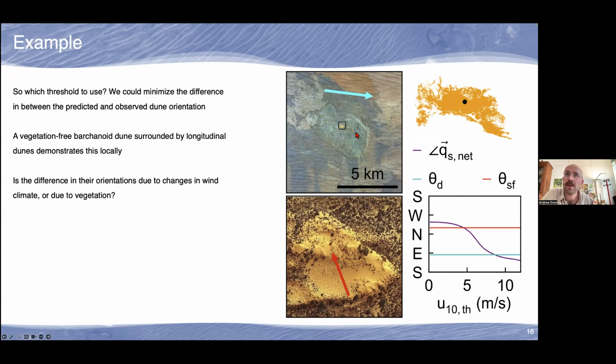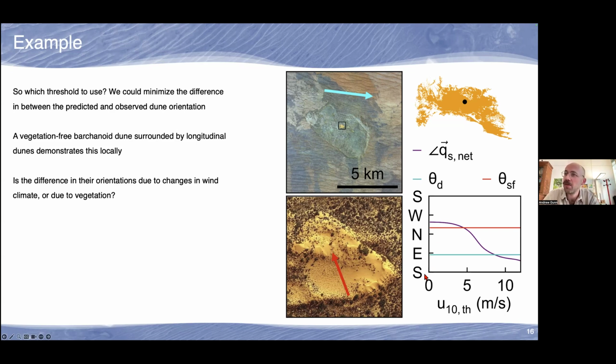On top of this, there's less groundwater, and so there's a free dune here, an unvegetated dune on top of it, and it has slip faces, which you can see down here, which suggests that the wind direction is actually in the orientation of the red arrow. So this is potentially due to the fact that this is an unvegetated dune.